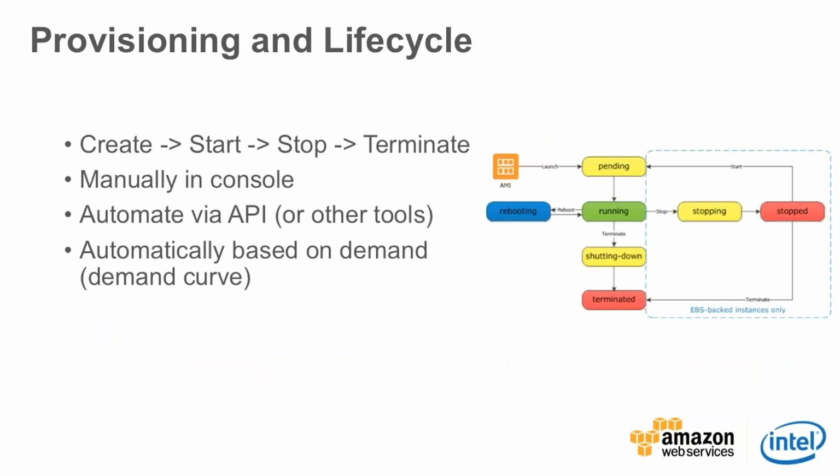So you will typically launch an instance from an Amazon machine image or an AMI. So it's like a template. We'll talk more about AMIs in some of the later slides. So as soon as you provision an instance, it goes into a pending state where resources are being provisioned and various initializations occur. Now, when the instance is ready for you to use, it goes into a ready state.